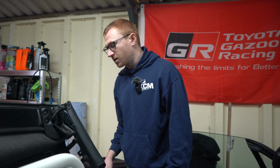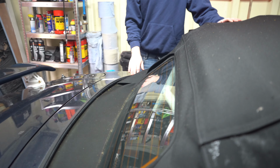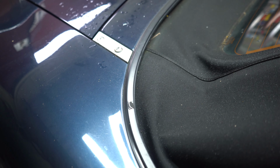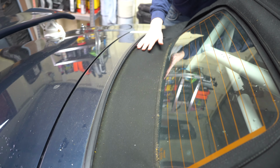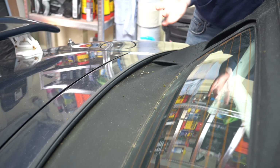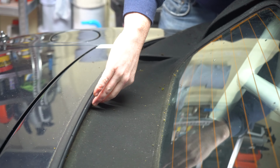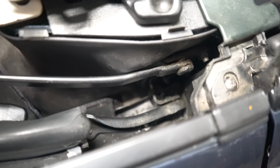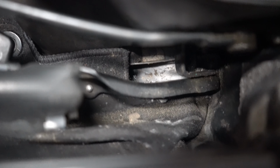The other place water can come from is the rain rail around the back of the roof. So what happens when water hits the back of the roof, it runs down into this channel. That's why it tends to get very dirty. You can see mine is absolutely minging, all the moss off my roof from home. It runs into this rail, and that funnels the water to those rear drains. And then there's a collection point there, a bit like Argos, and then it is directed towards those rear drains.